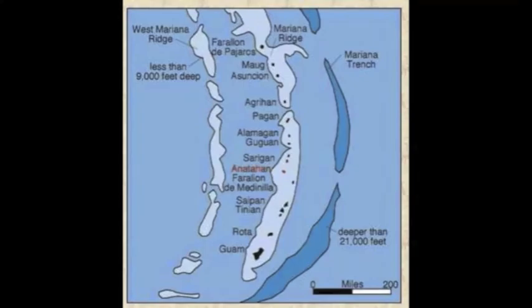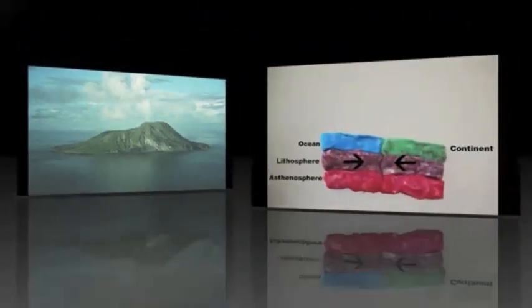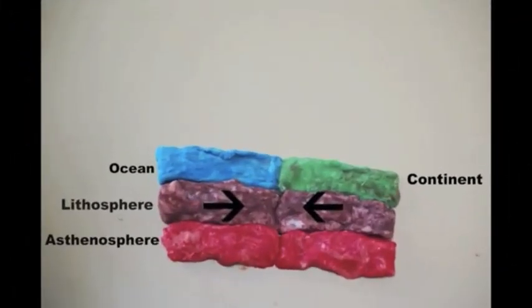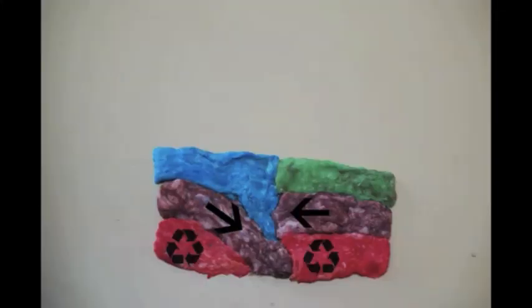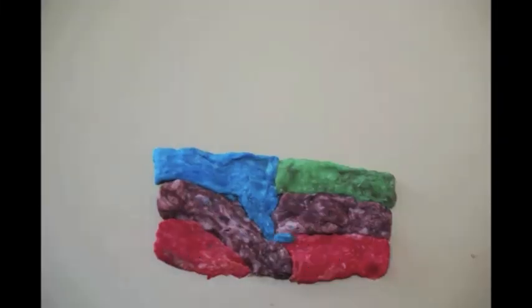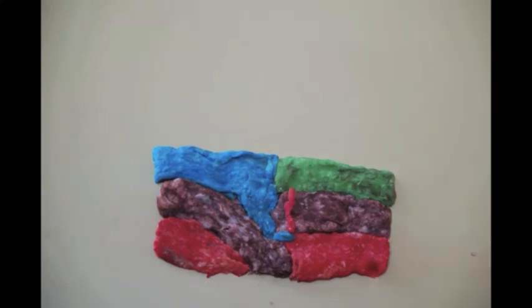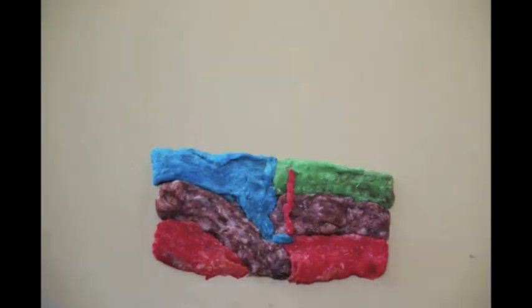In an ocean-continent convergence, the oceanic lithosphere is subducted under the thicker continental lithosphere. This is because oceanic lithosphere has a density of 3.0 grams per centimeter cube, which is higher than continental lithosphere density of 2.8 grams per centimeter cube. As a result, the lithosphere is deformed into a trench off the shore of the continent. This also forms a volcanic mountain belt at the continental margin.